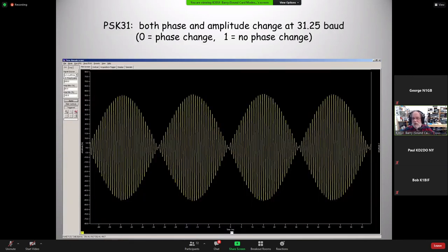Suddenly I realize, oh, PSK-31, it's not just the phase changing. This is the view like I'd get on an oscilloscope. The amplitude is changing. Why do they do that? There's a clue here. In order to keep it very narrow, the phase changes when the amplitude is zero.